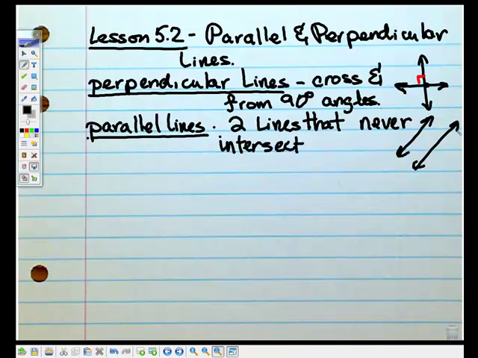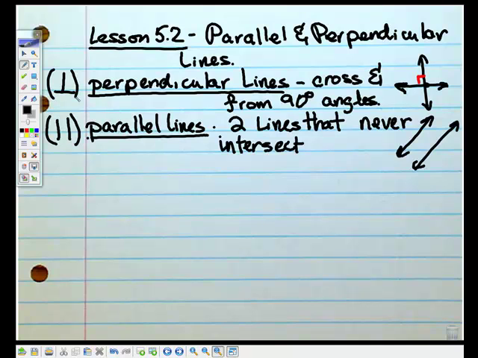Perpendicular has a symbol that gets used for it, which if you want to write it next to the word back here, that's the symbol for perpendicular. I usually think of it as an upside down T, and that red part right there shows the 90-degree angle, but that red is not drawn in. Parallel lines have a symbol that just looks like two lines. Let me switch back to black. Two parallel lines looks like the number 11, but usually drawn a little bit bigger. I'm going to put parentheses around those as far as the symbols.